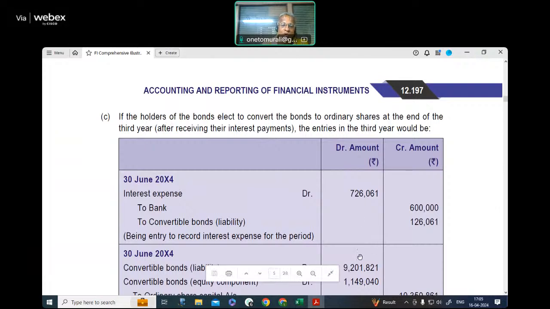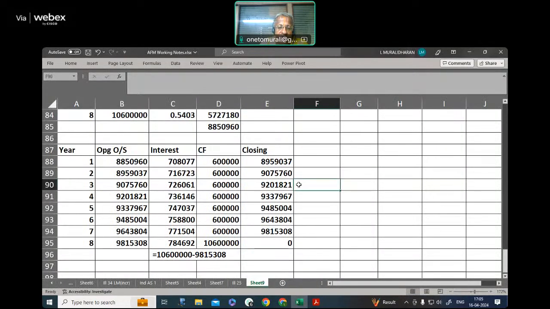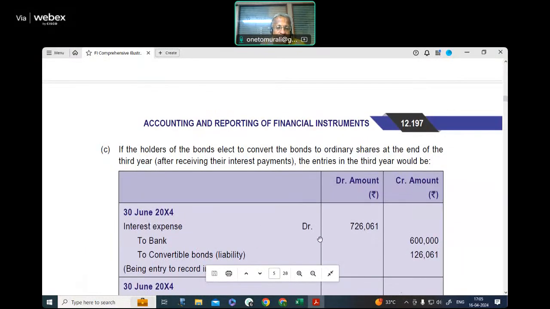At the third year, what would be the amount that we would be having in our table? So what is the amount of liability that you would be having? This is the third year in. So the holder opts to convert by year 3. If that be the case, what scheme of journal entries do we have to go about?